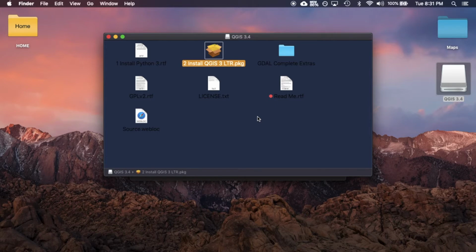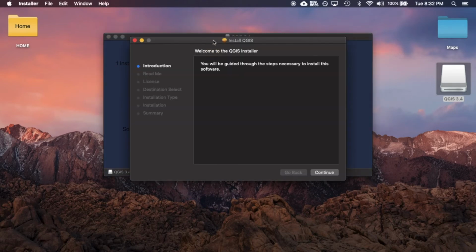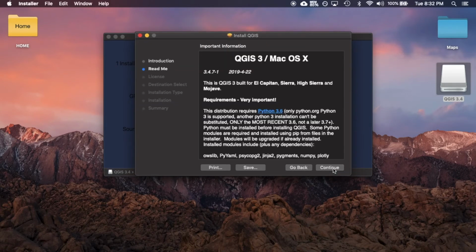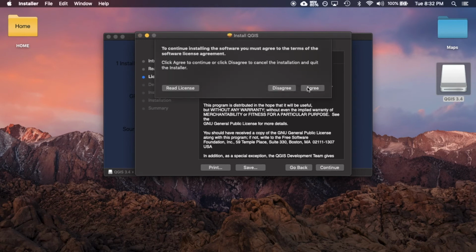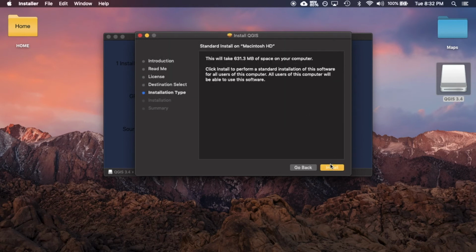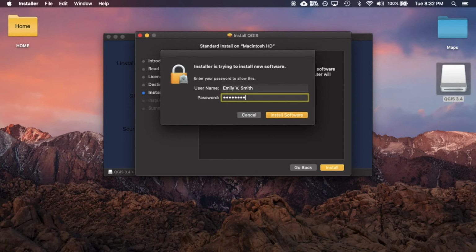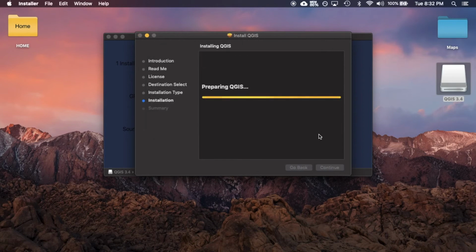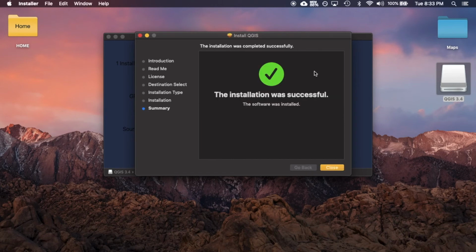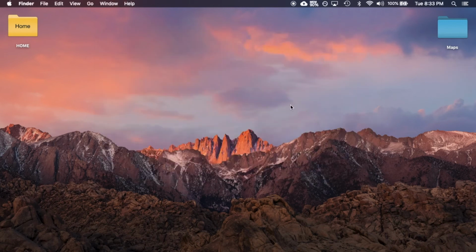Open your installer package and then let that run as well. Okay, you can close the packager, move your installer into the trash, and now you are ready to open up QGIS.